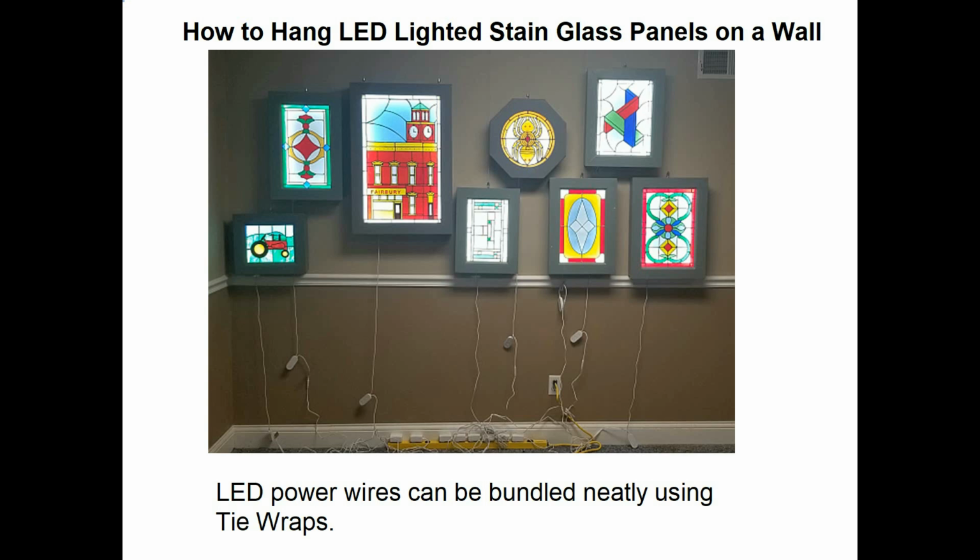You could bundle them together neatly, then hold them together with tie wraps. Or I could even build a long wooden box below and just have the wire run into the box and make it look a lot neater. I'll have to work on that future project and how to make them look prettier, but for right now, at least I got all the boxes hanging on the wall and they all look pretty good.